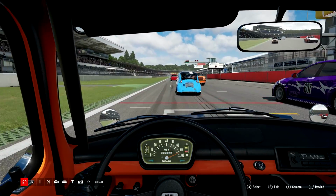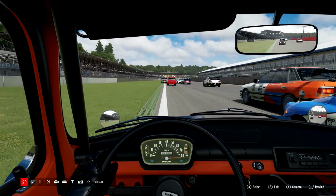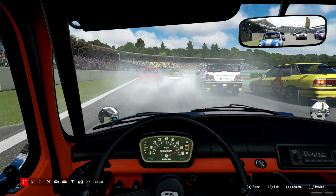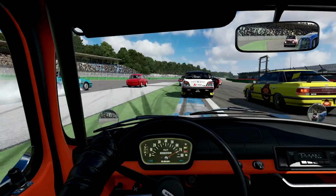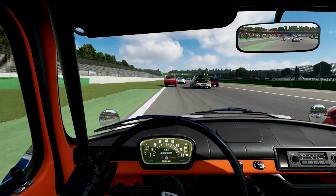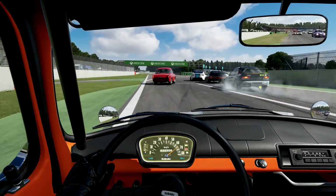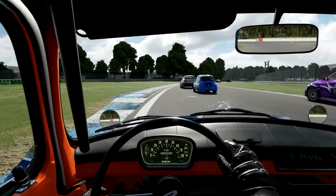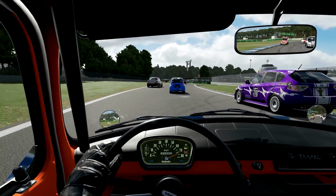So again, start a fair way down the order. I'm in a B-class against other B-class cars. This is, it's rear-wheel drive against, well, I say largely rear-wheel drive cars. Actually, probably most of these are all-wheel drive. These are the speed that the 360 gets. It is utterly absurd. As we go into turn 2, I get a little bit of a nudge, end up out wide, lose a few of the positions that I had worked for off the line.